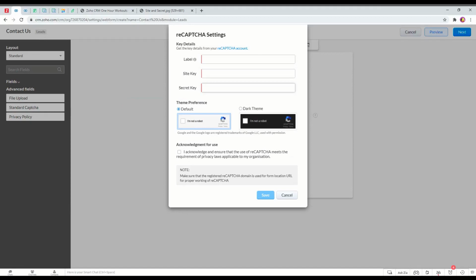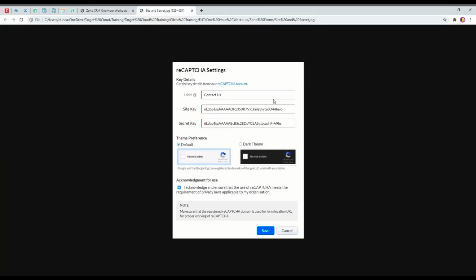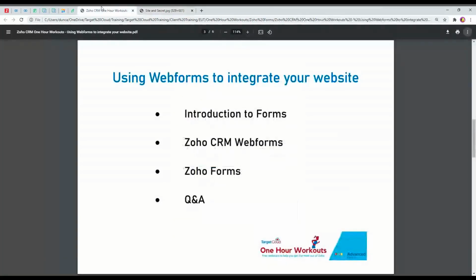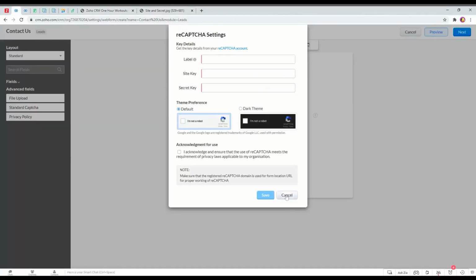If you're using Google, it's a link with Google to sort of make sure you've got some server side and some user validation, and this is what tries to stop bots from accessing and submitting data. They can be clever and overcome that, but you'd fill in these site keys. We've got a little demo here from our website where you get the site key, and these are provided by Google. When you register the domain, you register this web form application in this domain quite easily with Google, and then you get these keys and you apply them. Okay, so we're not going to do that just now, so I'll cancel.